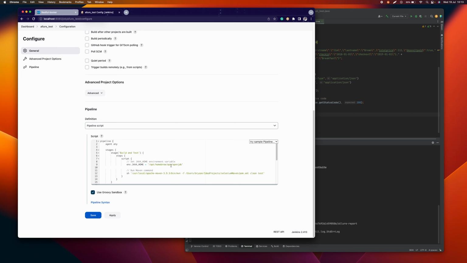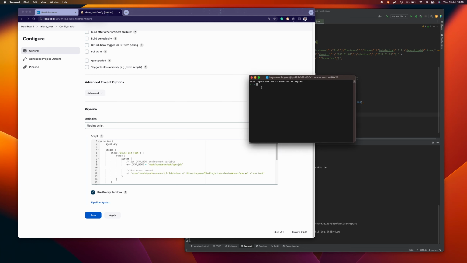Then to run the Maven command, I've set where Maven is installed on my system. If you go to your command line, let me launch it and I do which mvn. This is the location of where Maven is installed on my system, so I've set it here.